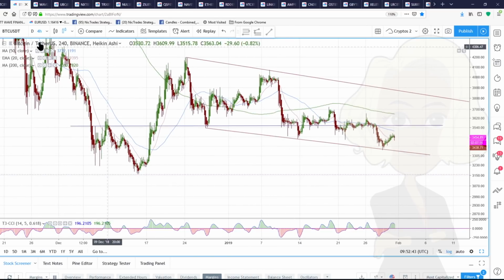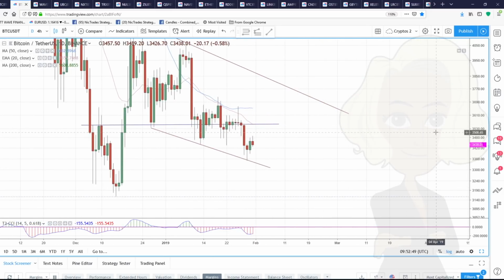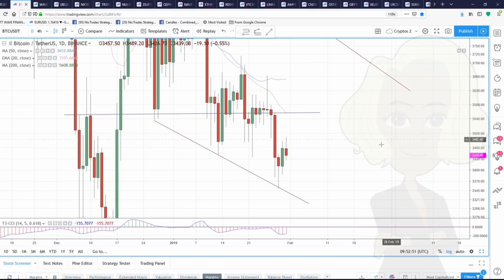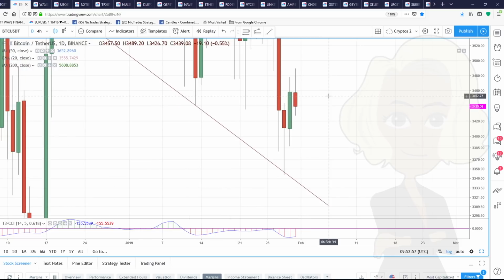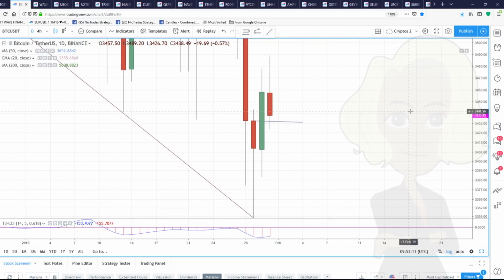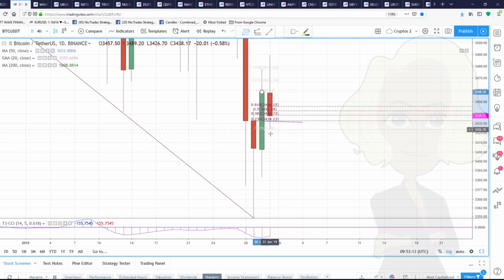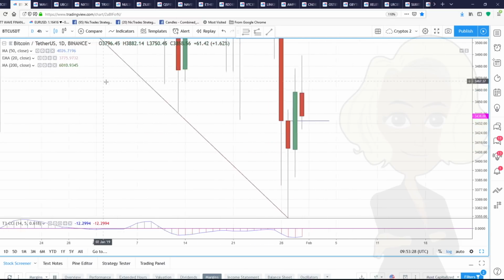So where are we going to look for a pullback to today? I'm going to put regular candles on Bitcoin. We're going to do our little 50% rule of this green candle, yesterday's candle, because this will be a bearish reversal pattern called dark cloud cover. Because we've made a new high, it will be called dark cloud cover if we close below 50% of this green. So let's zoom right in, see where 50% is. 34.34. So 34.34 is where we don't want to close below on this daily candle.